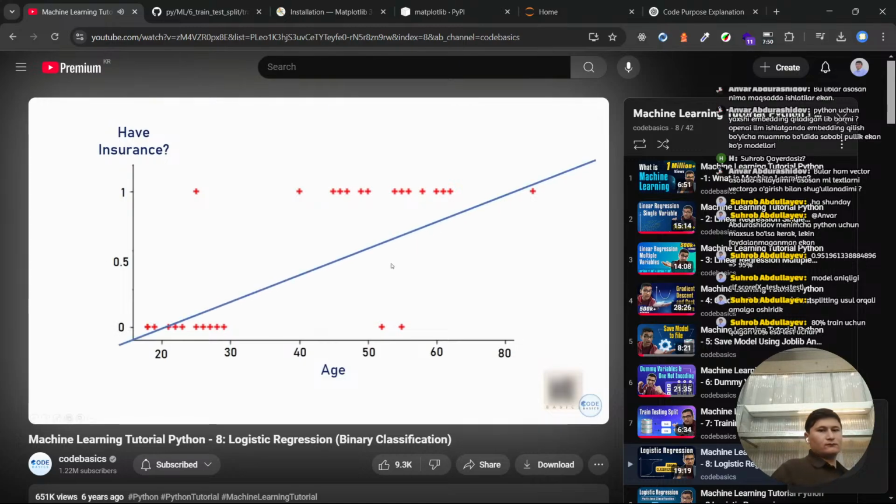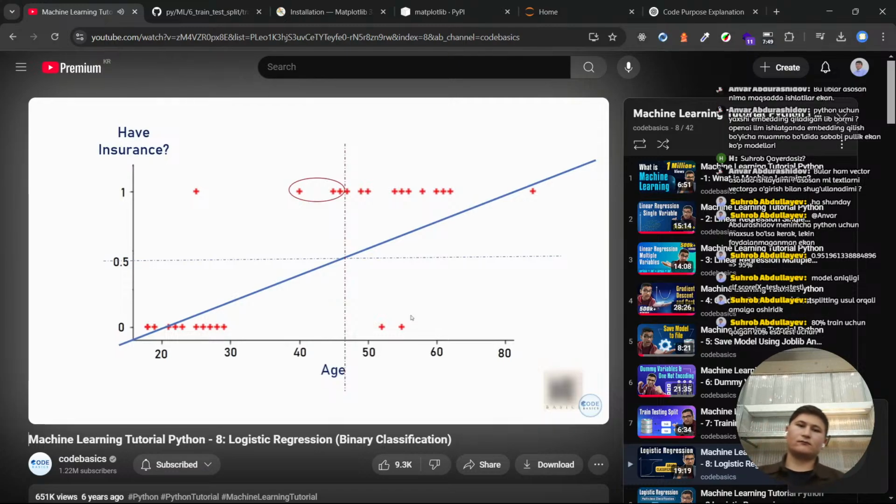In this case, what will happen is when I draw a separation between the two sections using 0.5 value, here the problem arises with these data points. Actually, the answer was yes here, but my equation predicted them to be no. So you can see that this is pretty bad when you use linear regression for data class like this.